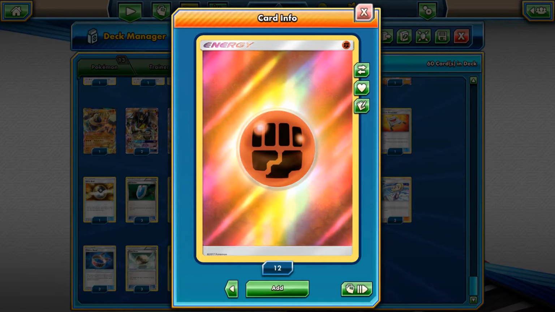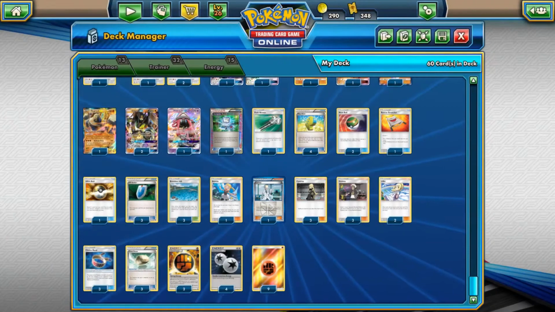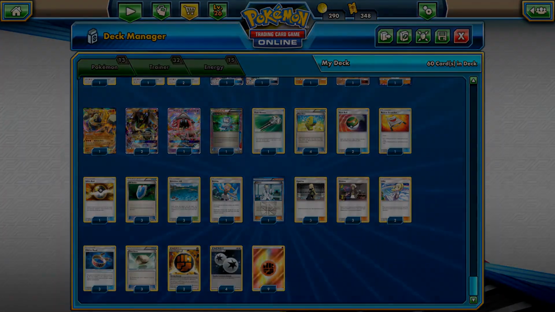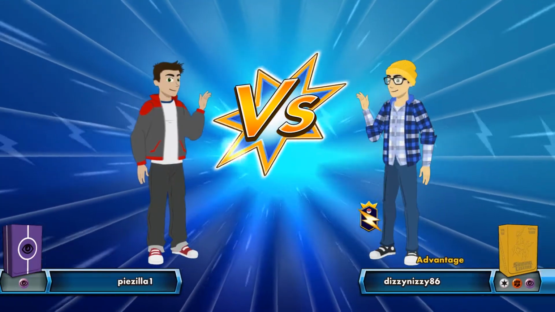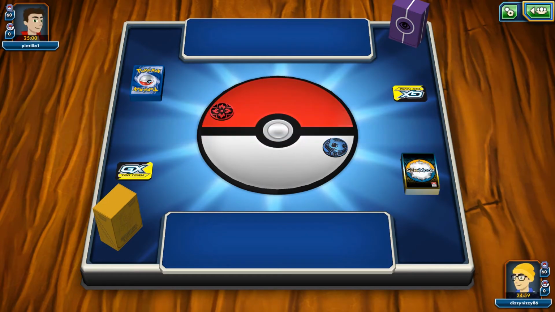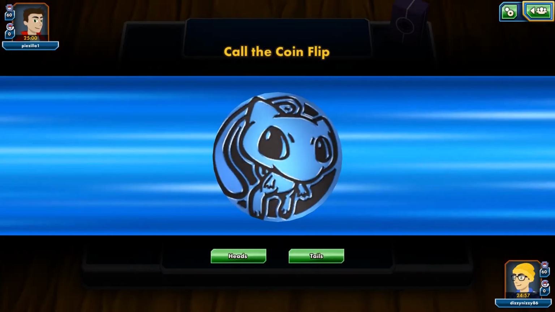And the 4 DCE. Obviously we know what those are for. Power up the Silvally and the Zygarde. And then 9 energy. 9 seems a little bit high, but knowing that we're going to be putting them into the discard, it makes sense. So let's get into our matches here.